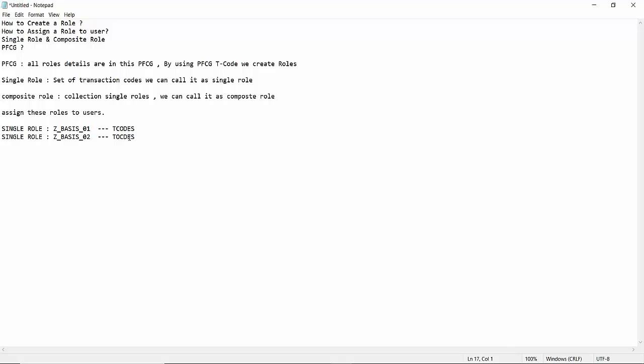I am going to assign this single role to one user, and as well as the collection of them to the composite role.